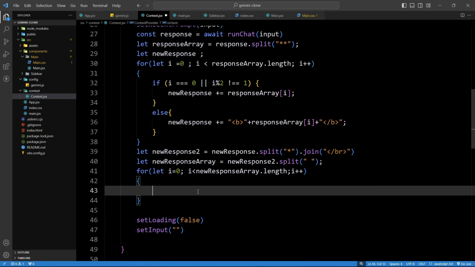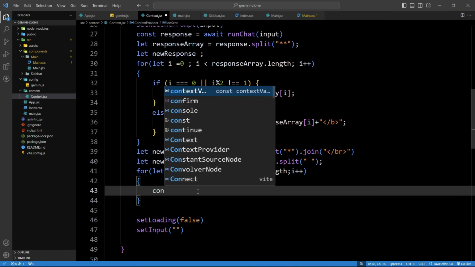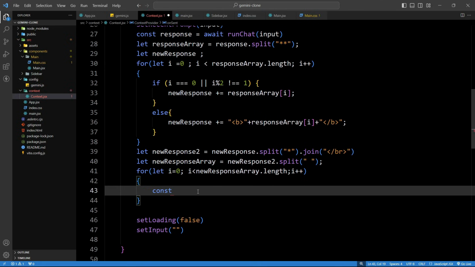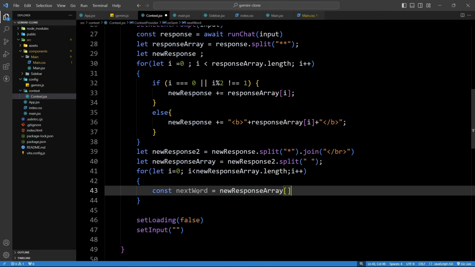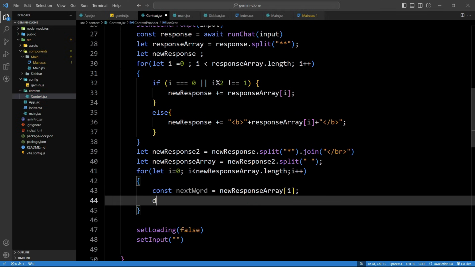In this delay para function, we will pass the parameter index number and next word. So first we will get the next word. So let's add const next word is equal to new response array, and here we will provide the index number. After that we will call the delay para function, and here we will provide the index i and next word.